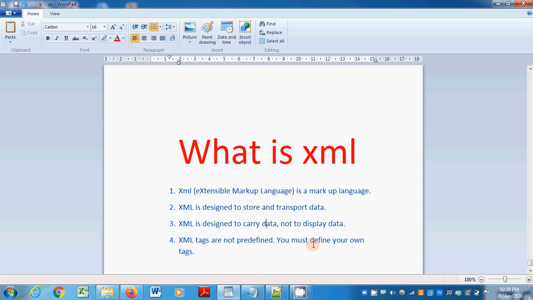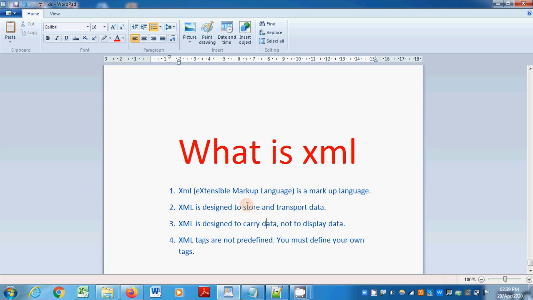So what do we mean by a markup language? It means a language that works based on tags. So that is called a markup language, but XML is an extensible markup language. I want to remind you of one thing here: it is only designed to store and transport the data.